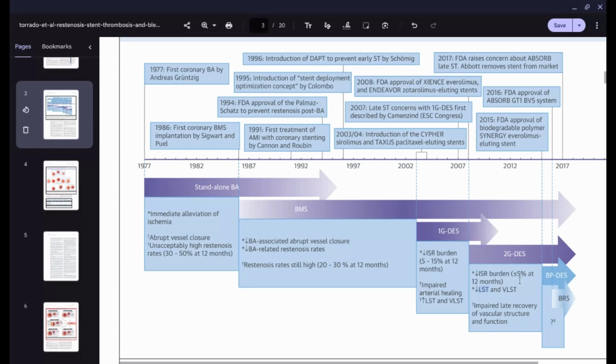And this is where we thought perhaps metals is not the way to go. Why don't we use polymers, biopolymer DES, and why don't we make it bioresorbable? Perhaps it stays there for a long time and causes late thrombosis. If it gets eventually resorbed, the stent is not there, but it has performed its function, that is, remove the stenosis and prevent the stenosis for sufficiently long, right? So that is a question that we are currently asking now.